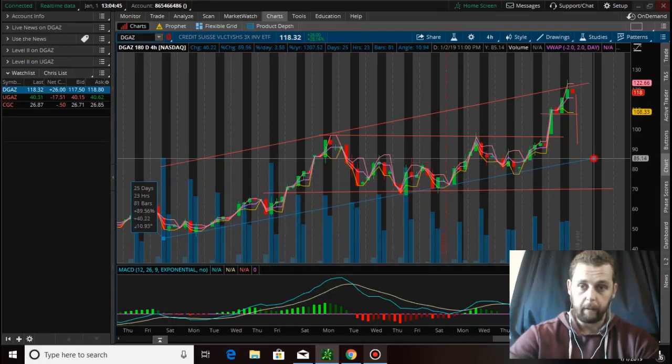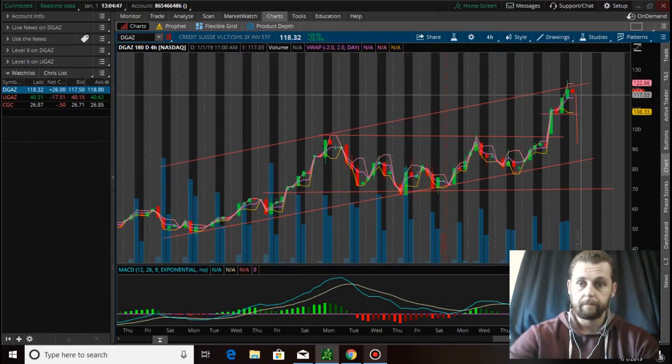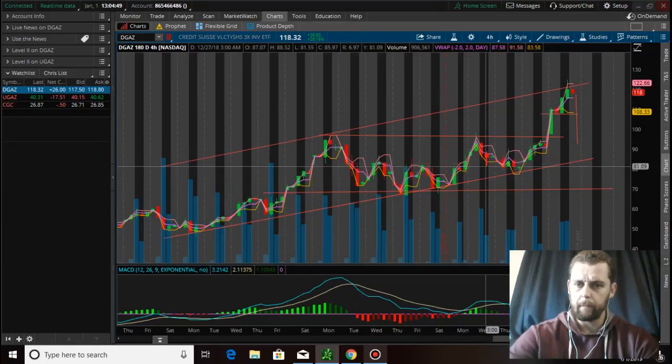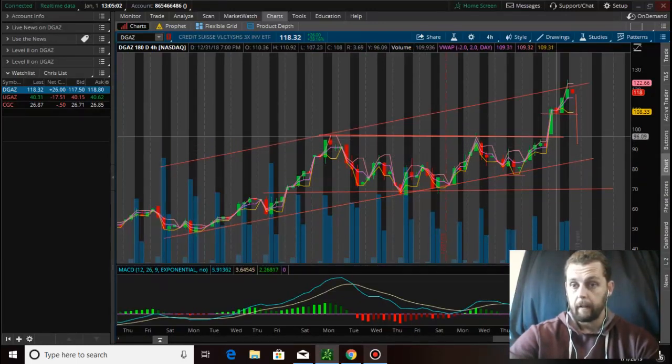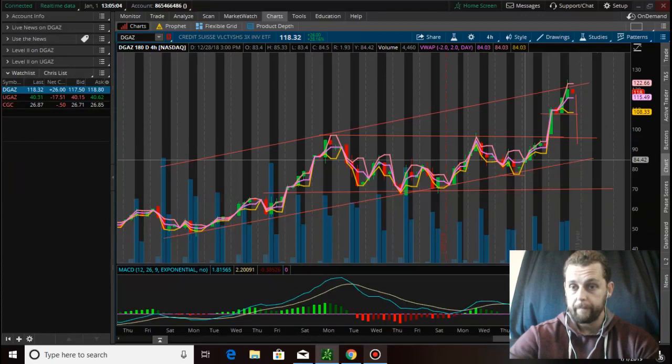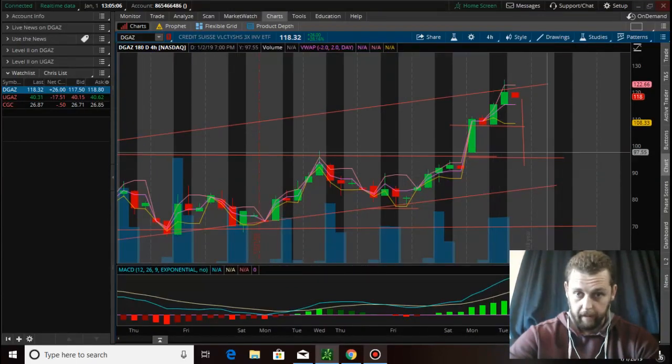So we are in an ascending pattern. So probably look to get an entry point somewhere, probably around maybe 77.28, maybe an entry point here, possible entry point here, maybe an entry point here. Just kind of depends on the volume for the day.